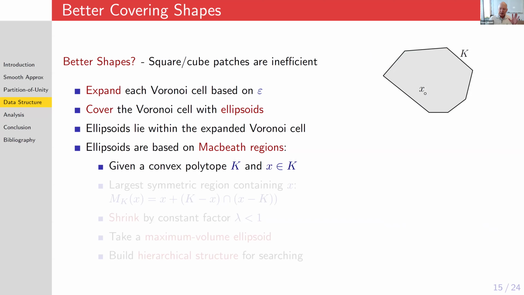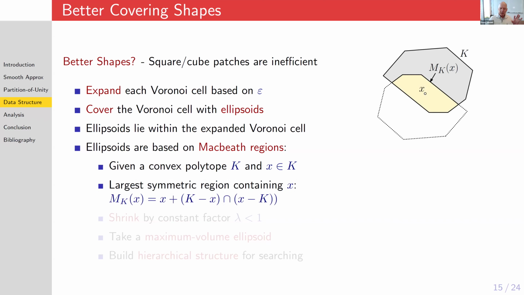So here's how this works. I give you a convex body. In our case, let's say a convex polytope. Think of that as a Voronoi cell. To build a McBeath region, you pick a point at which you want to place the McBeath region, call that X. You reflect K, K being the body, about the point X, so X minus K. You intersect those two shapes, and then you shrink it by a constant factor. Typical shrinking factor is something like 1/2 or 1/4 or 1/5. It doesn't depend on the dimension. There's just a shrinking factor that you use there.